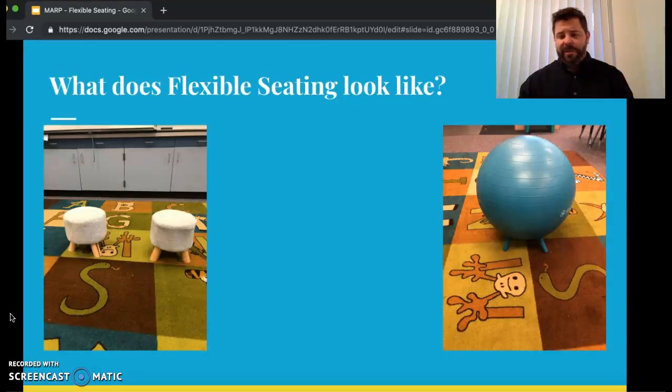The yoga ball and stools. The yoga ball is very important. If you look at the bottom there, there's legs. That's crucial for yoga balls. It's not like the round one you would see at the gym. This really helps students see these seats as tools, not toys. They are instruments to help your learning, and it's really important that you explain that to your students as you are implementing flexible seating in your classroom. Those legs help that ball from moving around, and really help the students stay in one place.